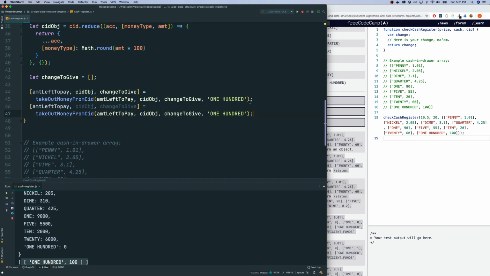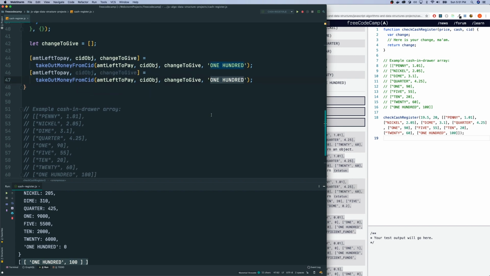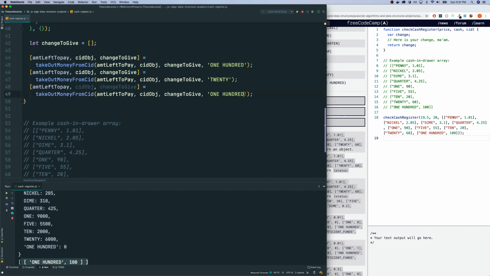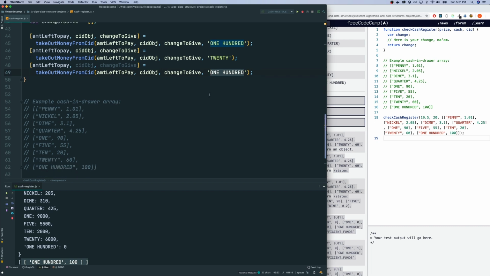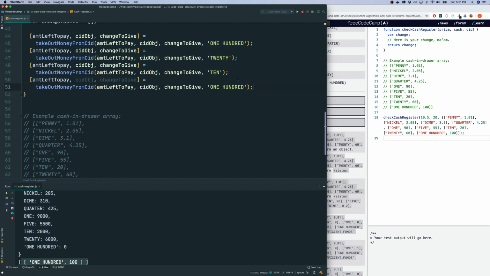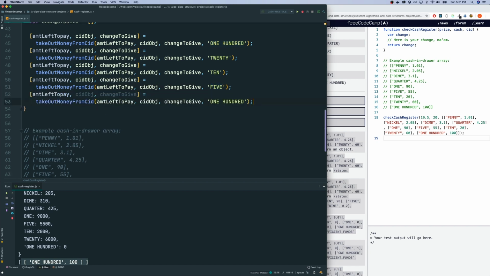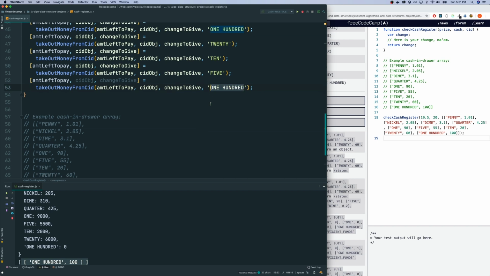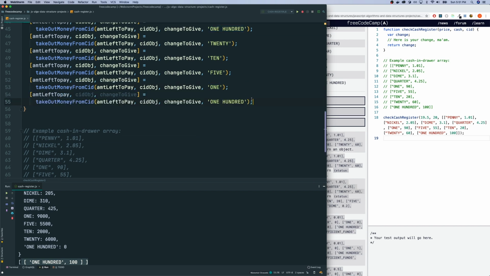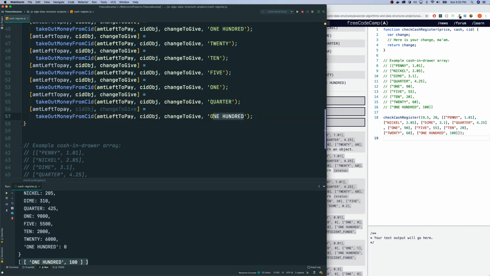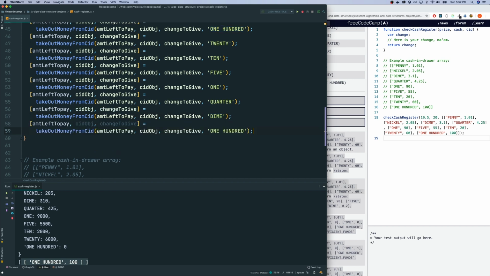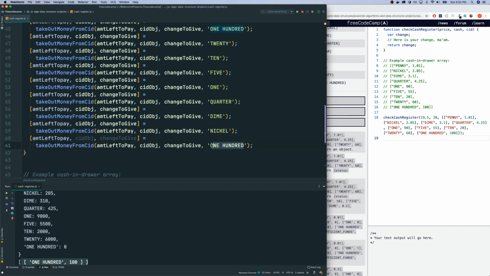All right, now the only thing we have to do now is run this function for each of our denominations. So I'm gonna just copy that whole line, bring it down here, make this into 20, well, not lowercase, all caps. Bring it down here. 10, make sure you write these correctly. 5, make sure you're also doing the correct order, by the way, from the highest to lowest. 1, not dollar, but 1. Quarter. Dime, nickel, and penny.